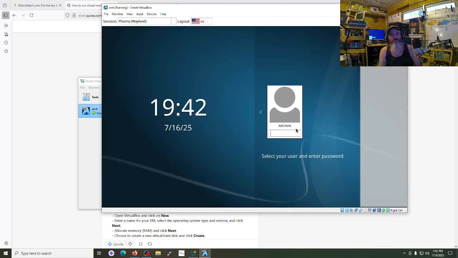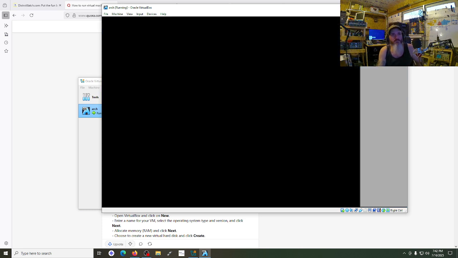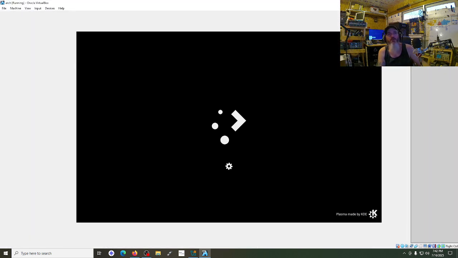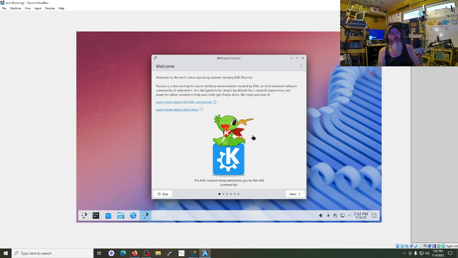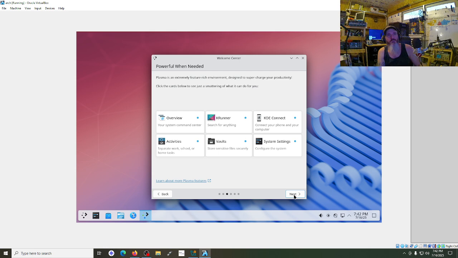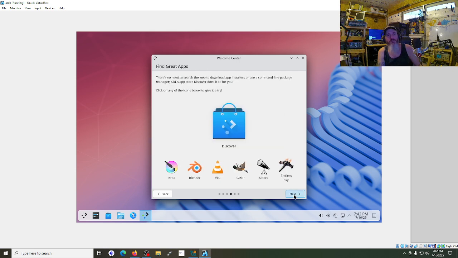Wow. Okay, and it's pretty quick, like it would be on a solid state drive. Let's put our password in here. This is awesome, dude. I'm stoked. Yep, KDE. Let me see, can I go full screen? Alright. Well, we do have this little stuff on the side here, but wow, look at that. Cool.